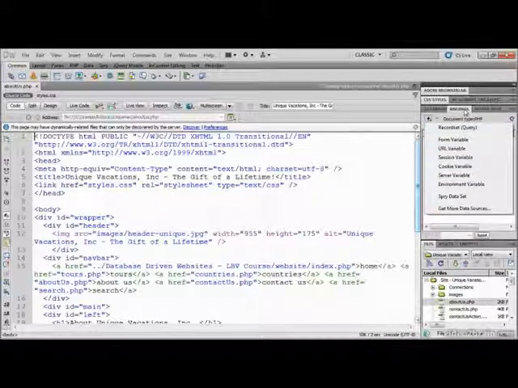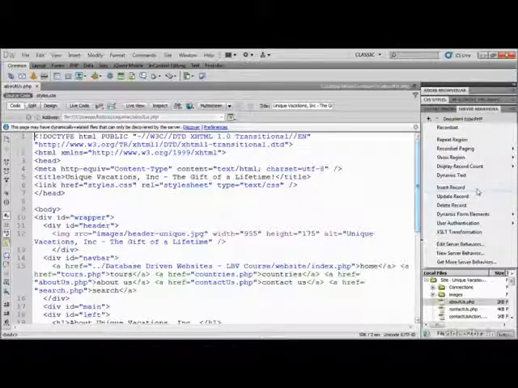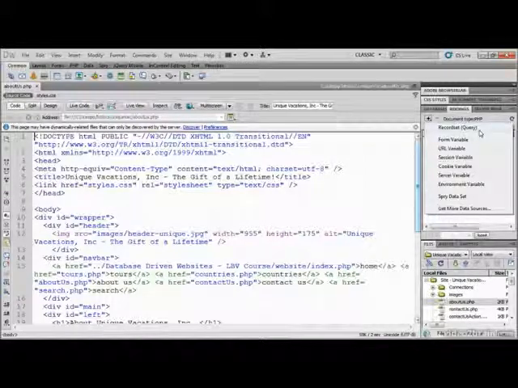So to pull data out, we use the Bindings panel. And we'll be doing this moving forward. I'm not going to demonstrate it here. We'll actually create some queries or record sets. In order to do other features within the database, we move out to the Server Behaviors panel. Within this section, we can insert, update, and delete data from a database. So the Server Behaviors panel allows you to use these 3 SQL statements. The Bindings panel allows you to pull data out of the database.